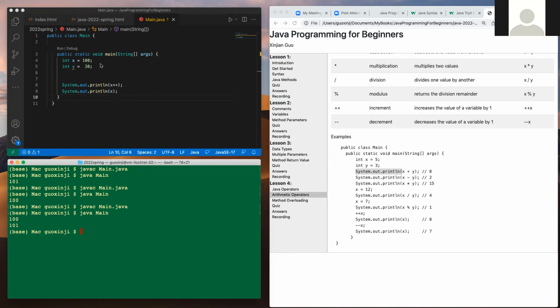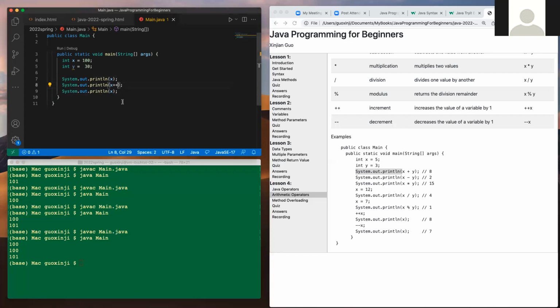That's the original value. Okay. Let's add another line, so you see how the value changes. So basically 100, 100, and 101. The effect of plus plus is delayed to the next line.